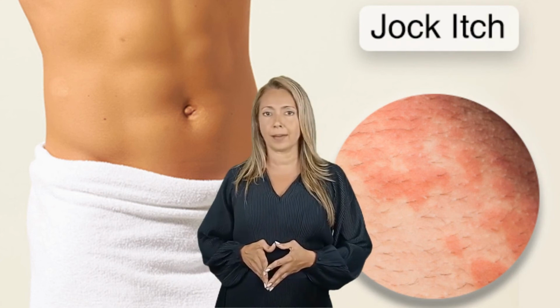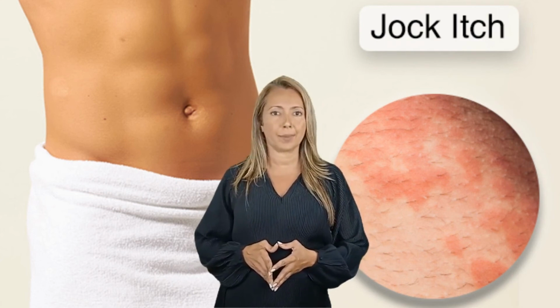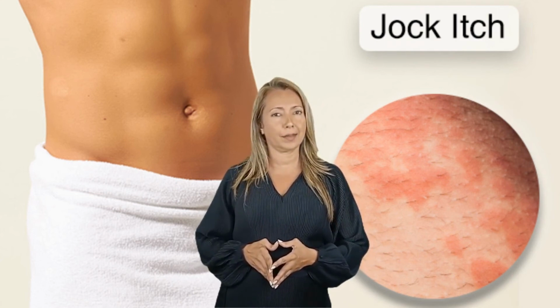As per my experience as a dermatologist, I have found luliconazole 1% cream, selenium sulfide, and ciclopirox olamine creams to be quite effective in the treatment of jock itch. The treatment with these topical drugs should be continued for a minimum of 4 weeks if you have a mild infection. And if you have a severe infection involving larger areas of the groin, upper thighs, or abdomen, you should continue the topical treatment for at least 6 to 8 weeks.